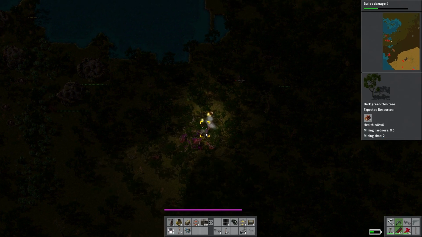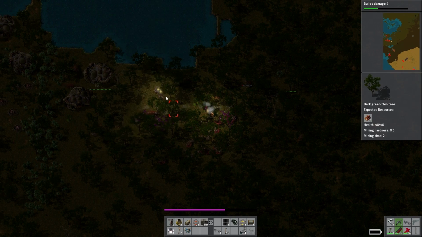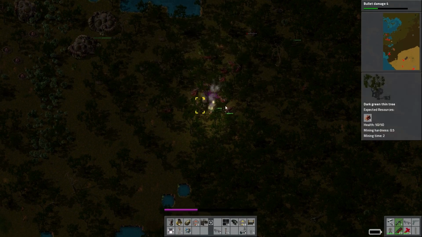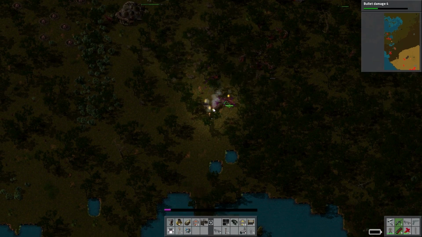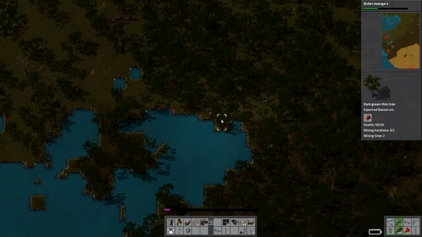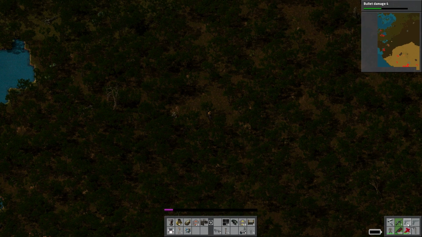How do I switch weapons? Holy crap. This is a bloody big base. Nope, we can't do this. We are in serious trouble here. Alright, well that was not so good. Well, at least I didn't die in the process, but okay. Gotta figure out how to switch my weapon.